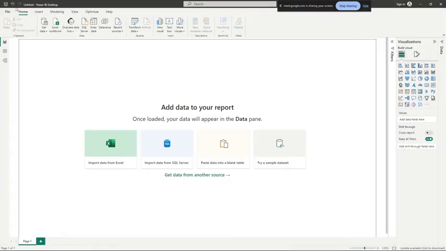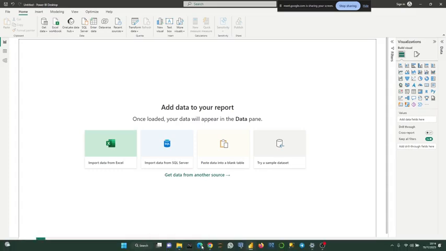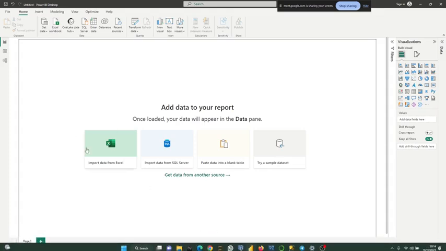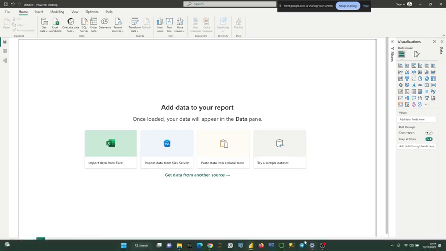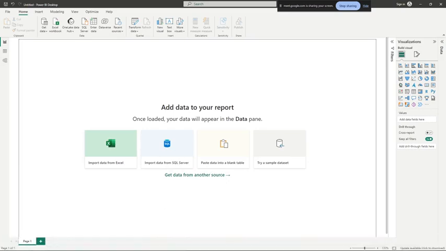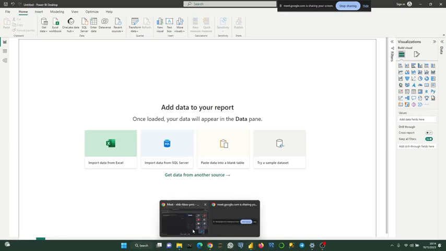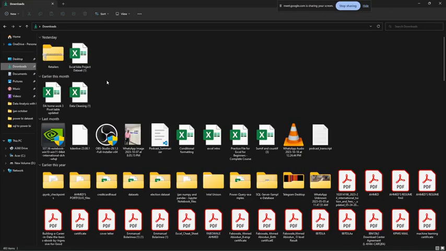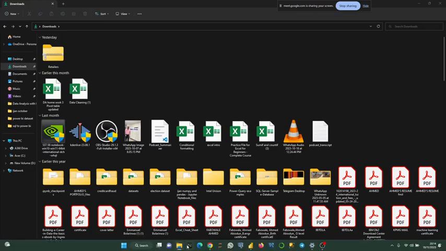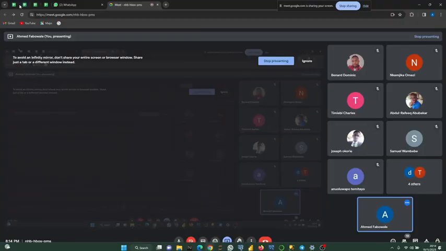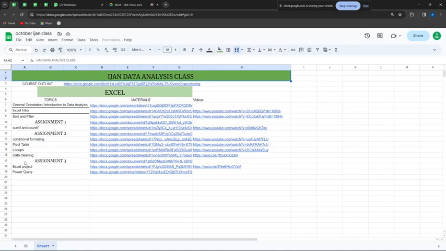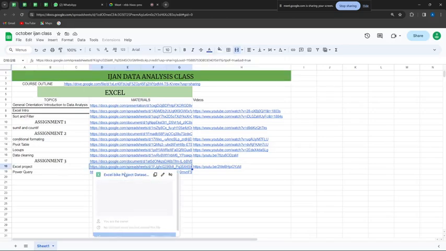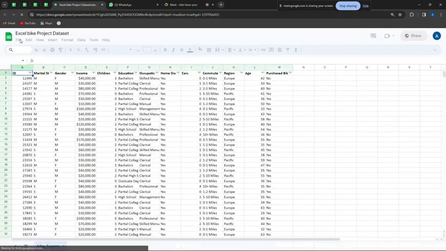Okay, so let's go back. Yesterday we did some cleaning on that sheet, so it's already cleaned. I think I would have to download the sheet again. Let me delete it and download it again. Excel projects.